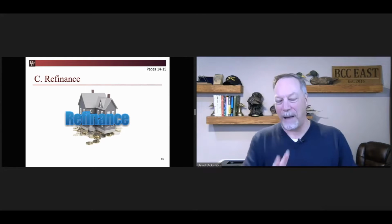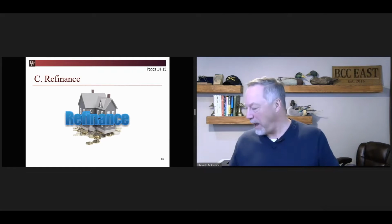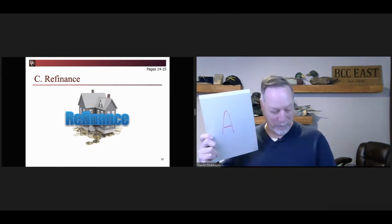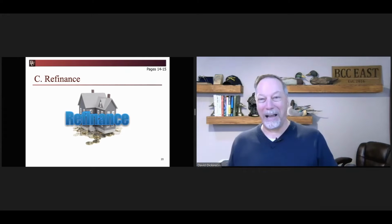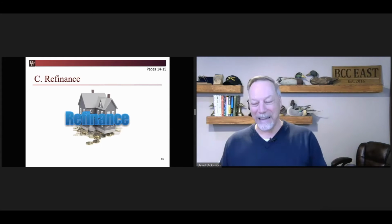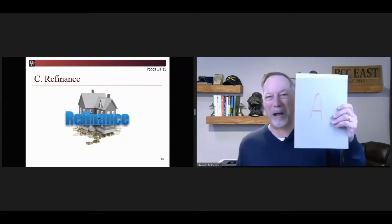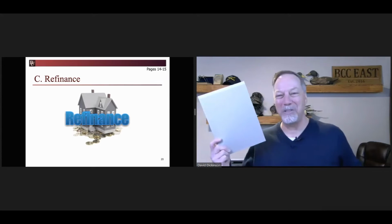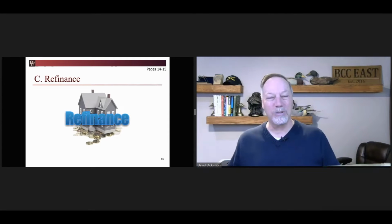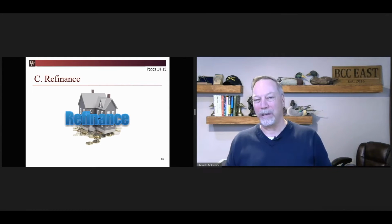So there's two things that happen right there. One is we have a loan A that is wiped out. It's wiped out by, and this doesn't say B, but letter B. And so loan B takes out A. So A is gone, B replaces it. That is contractually refinancing. It also says that both the old and the new had to be dwelling secured.